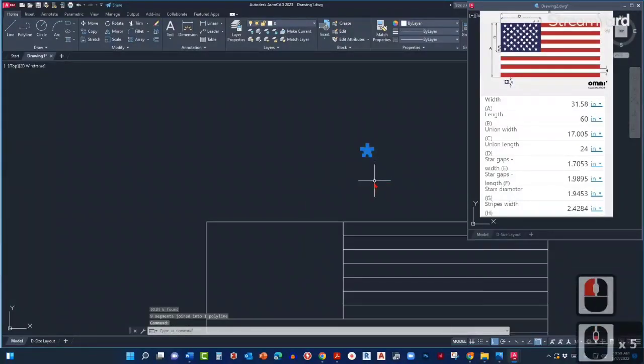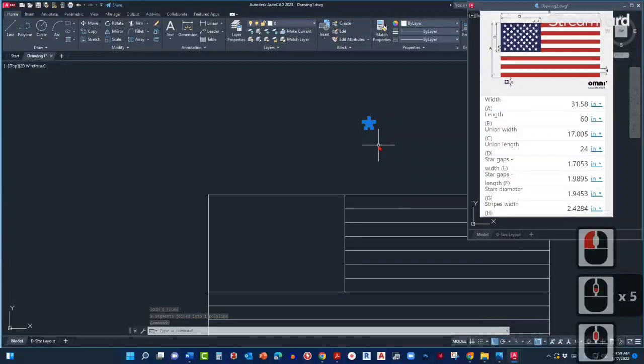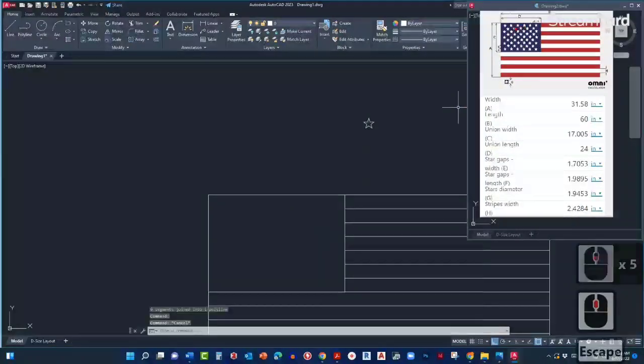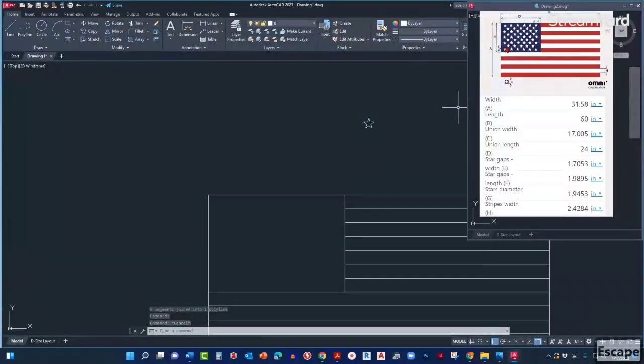So once we have our star, it's time to move it to the correct location over here. So let me introduce you to the move command. The keyboard shortcut is the letter M. So let's accept that, and the command line says specify or select the objects.